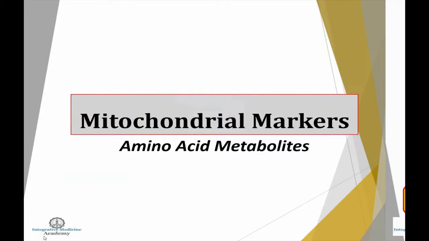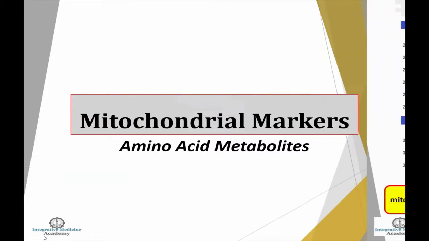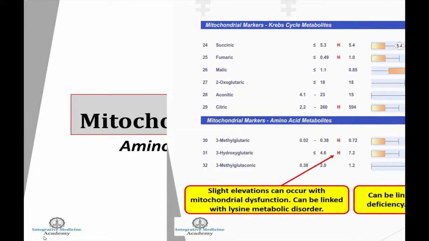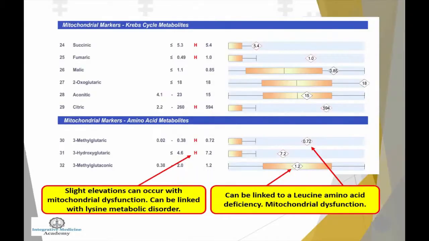Same thing with the amino acid metabolites. Okay, so this is markers 30, 31, and 32. Most of the time, when these things are showing up, the levels are just slightly high. Okay, so it indicates a dysfunction, but it doesn't define a disease process, but definitely indicates some kind of dysfunction, usually being influenced by something else: yeast, bacteria, chemicals, heavy metals, molds, for example.